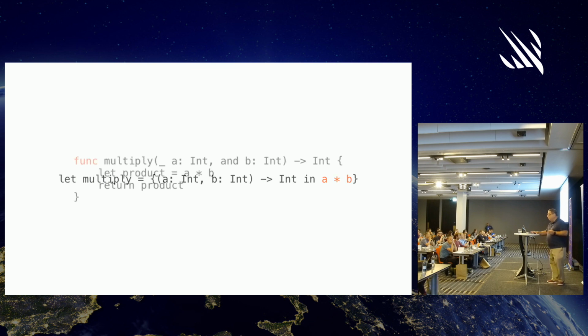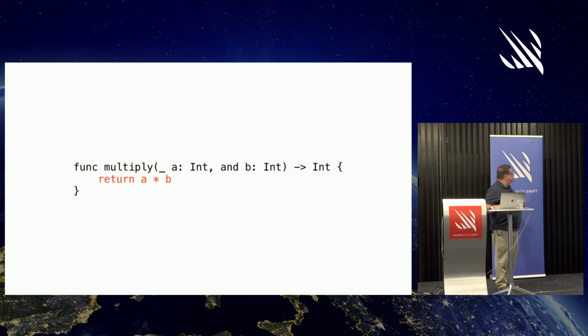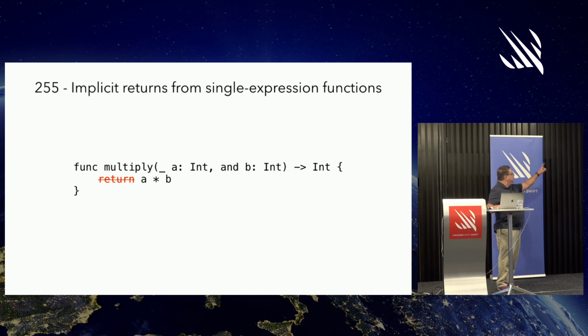So I do this as a function. I have my function multiply. And again, I have this product and this product. And so I just return a times b. And you say, well, why do I have to have this return here in a function? I'd like to eliminate this return. And until now, you couldn't. But now, as of SE-0255 being accepted into Swift 5.1, if you're running Xcode 11, you can now eliminate the return, and now we have a times b.